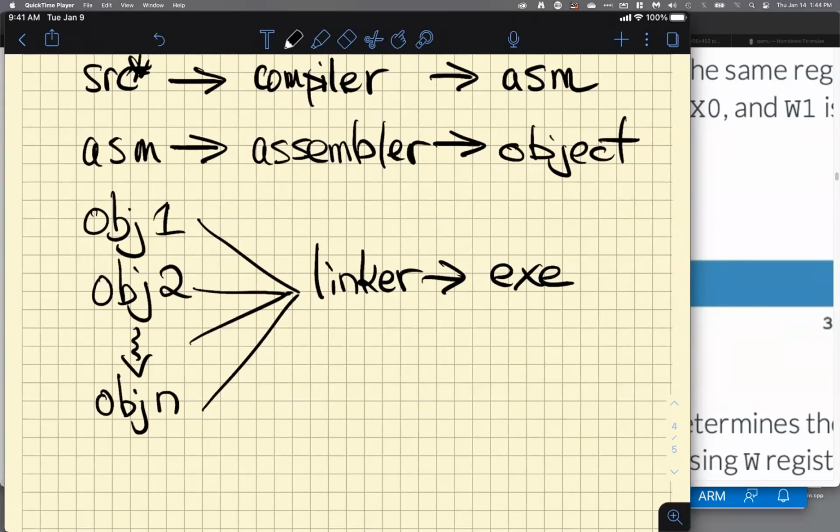So if you've ever developed an application that had more than one source code file, you know what the linker does. It takes more than one object file, links it together to create the executable.